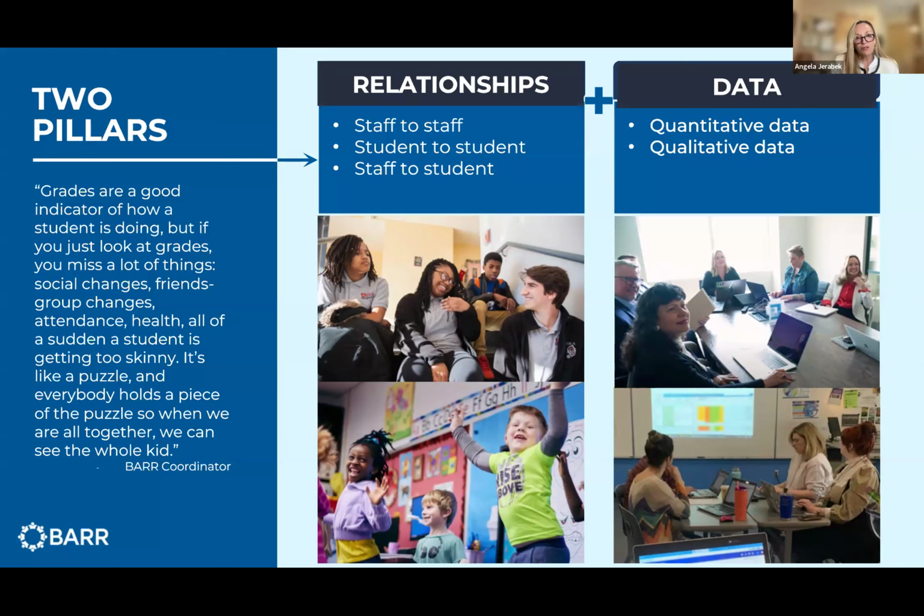And how also can we focus on what's working? What is the strength of the student? What is the strength of that family? And how do we leverage all of our conversations to start being anchored in strengths versus deficits? So that's really how BARR originated. And then I'll just do another quick summary and keep going.